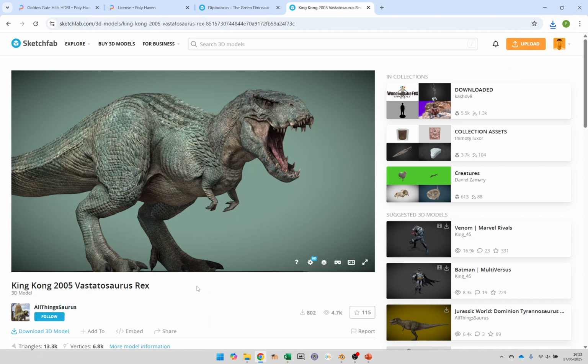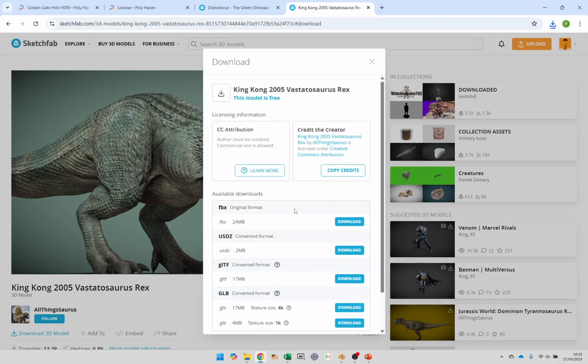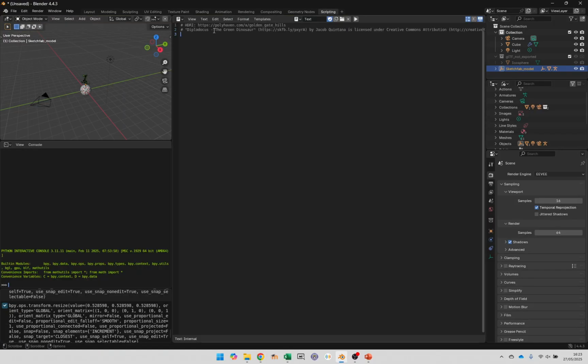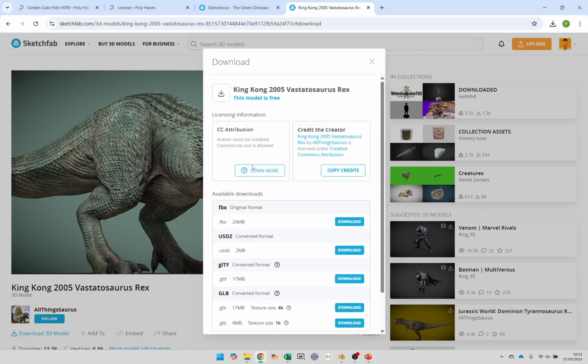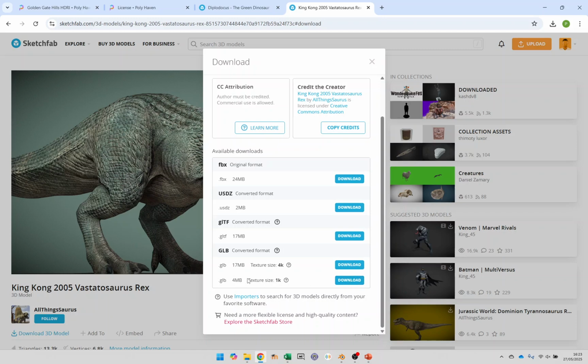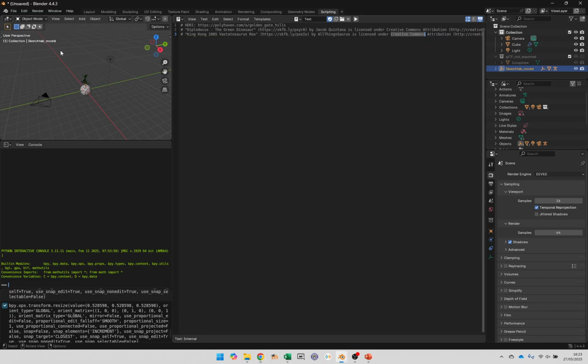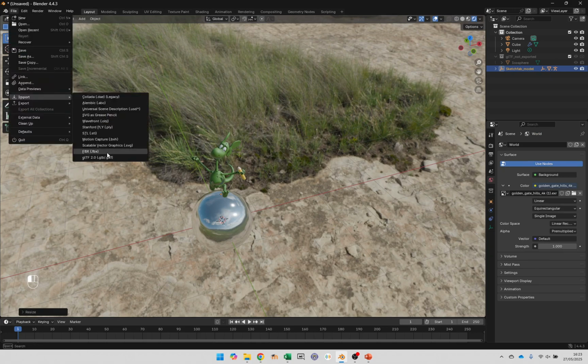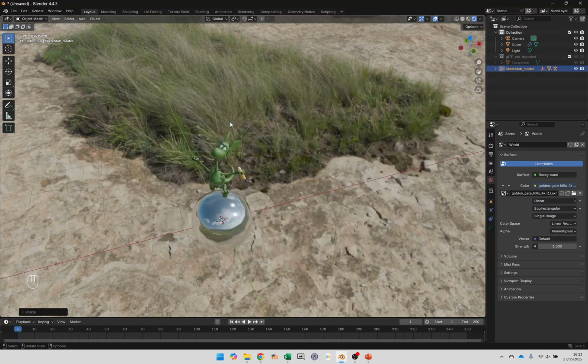There we go. Let's get another dinosaur, a Vastatosaurus. I'm sure I'm not pronouncing that right, but let's download it, get the credits, put that in our Python assets table. There we go. And what are the restrictions here? Yeah, again, so we're allowed to use it as long as we reference where we get it from. So that just means it's going to have to feature in the credits when we publish our 3D animation. Let's download the file. Again, I'll do a GLB file and put that inside the blend file: file and import. There we go.